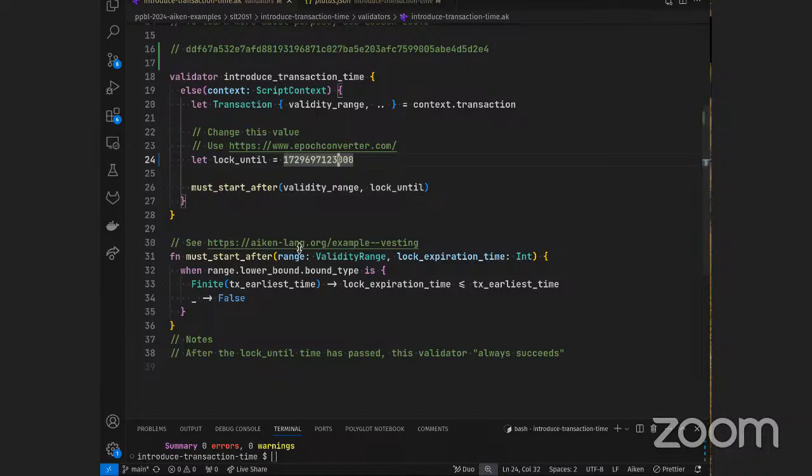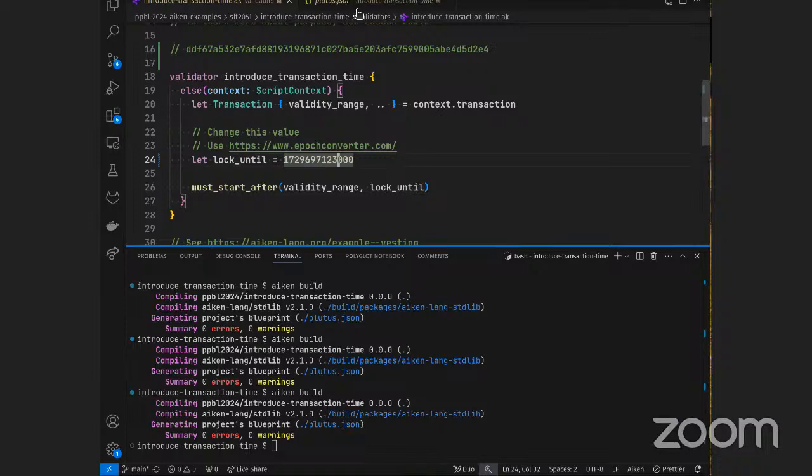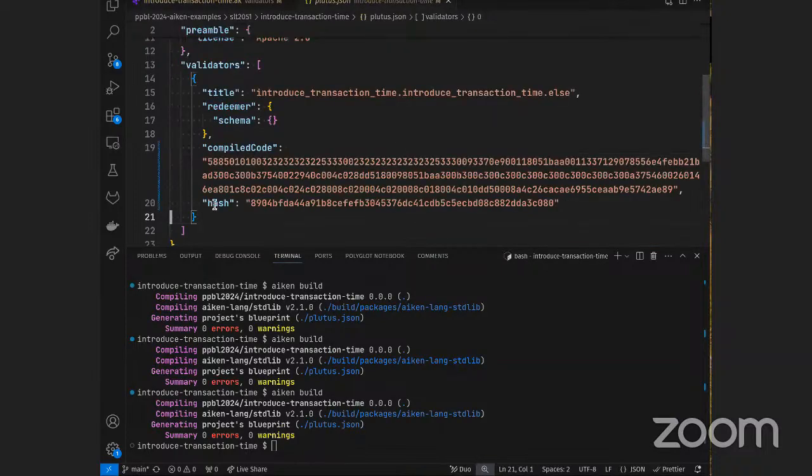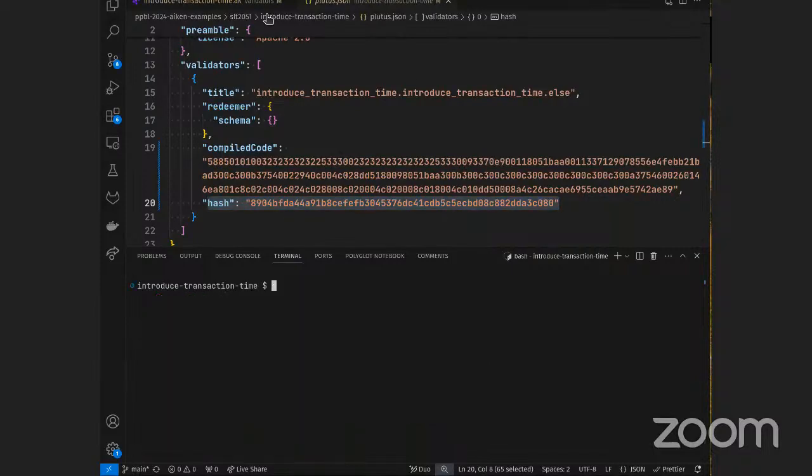In order for that to be useful, we need more than just the compiled code and a hash. We also need an address. So that's the next step I'm going to do here. I've already run Aiken build, so I already have the plutus.json file. Once I have this file, I can now use a command from Aiken blueprint.